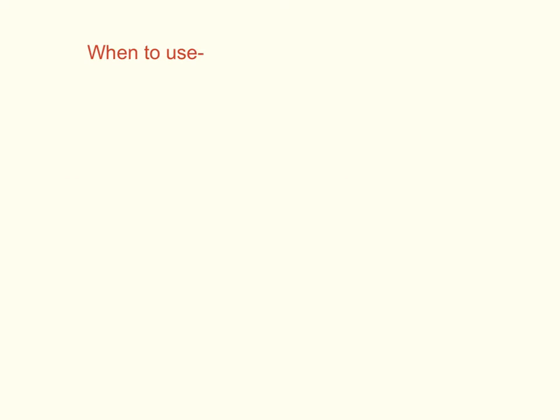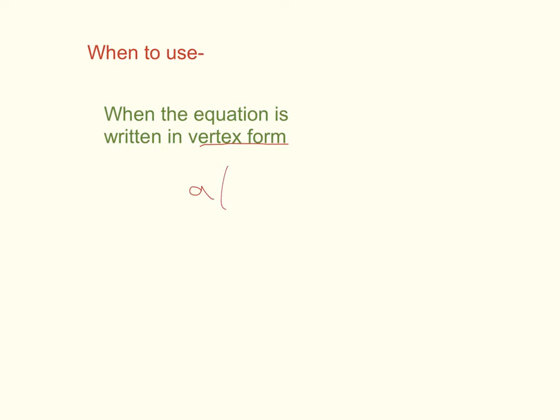So the question that you should ask yourself is when is it efficient to use the square root method? The answer to your question is when the equation is written in vertex form. That is a good indicator that you should be trying to use the square root method to solve the quadratic equation. And as we can remember, vertex form should look something like this. Handwriting is not great.